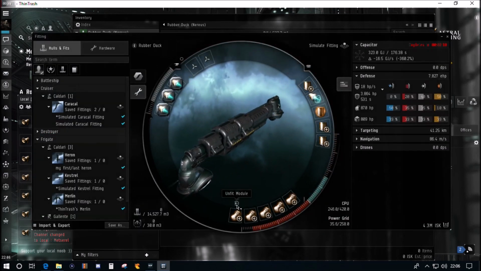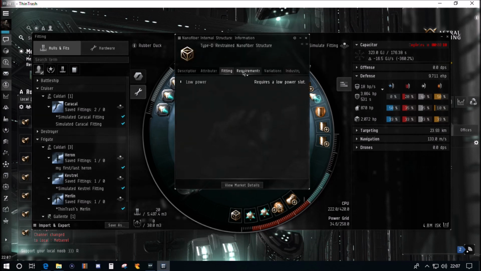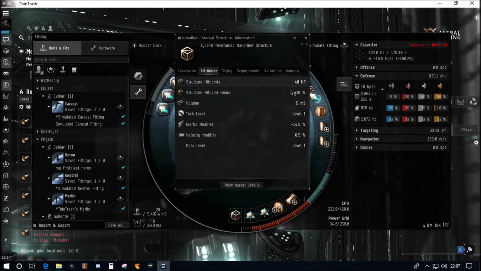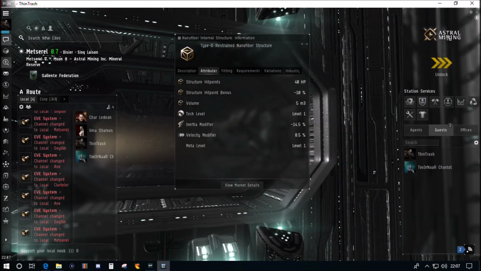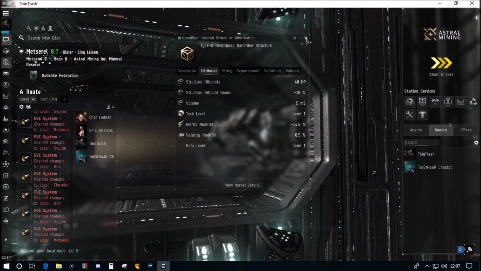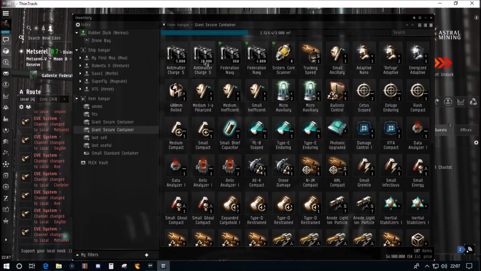I'm also going to take off some of the expanded cargo holds because I only need 5,000. That's what my map said. And we want this thing to be as fast and agile as possible. And hey presto, we put in the restrained nanofiber structure. That gives us a boost to speed and a boost to inertia modifier, which is basically agility. And the restrained inertia stabilizers, they boost agility too. The idea is just to get to warp as quickly as possible once we grab this stuff and get out. That is the plan. So let's execute it, shall we?